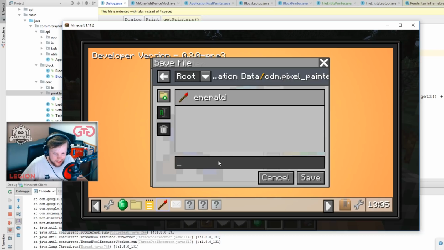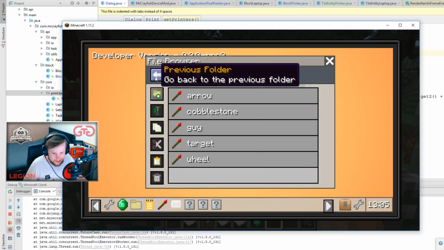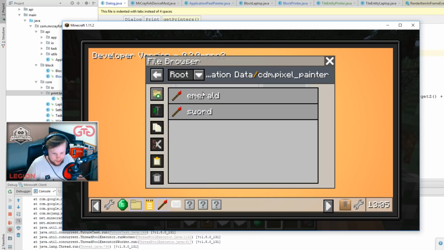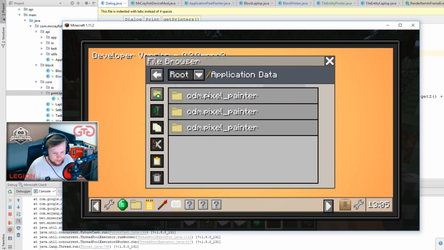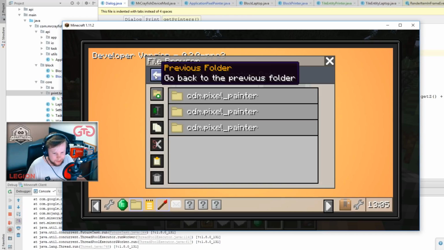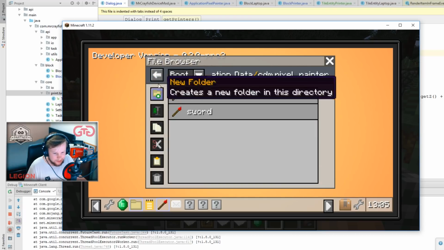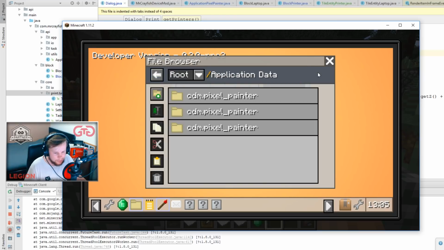So I'm gonna save that. Sword. Let's just double check that it hasn't kept creating. Yeah, I don't know why it created like a billion of these, and it's saving them in every single one. I think it's because it's adding the folder again. I don't know why. I'll have to look into that because it's saving like a billion of them.